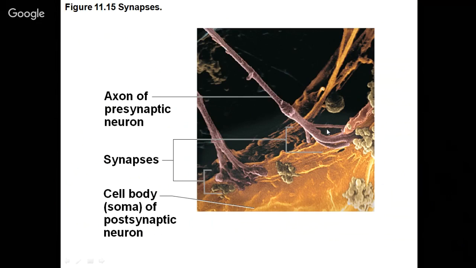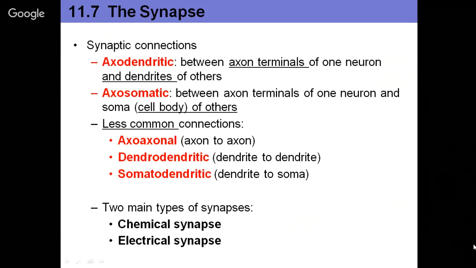If you look at this figure, you would see the axons of the presynaptic neuron, and this is the receiving neuron, which is the postsynaptic neuron. That is the cell body actually. And this is another postsynaptic neuron. In between the presynaptic neuron and the postsynaptic neuron, you would see the junction, the synapse, and overall it is called the synapse, and the space between these two is called the synaptic cleft, which we are going to learn later.